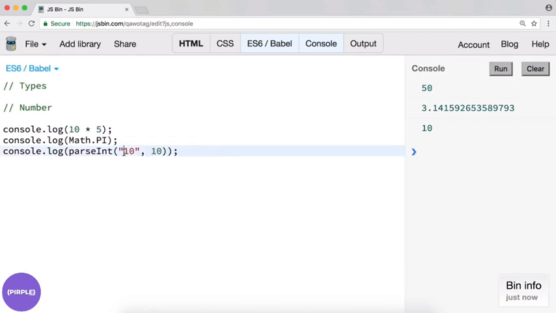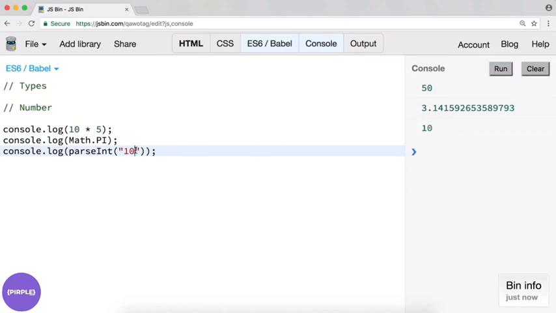If you were taking in some kind of binary number for some reason and you wanted to see it represented as an integer, you could say, hey, this is base 2. And we'll see that 10 in binary represents 2, but it's pretty rare to have to do that. So generally you're okay to just not give the second argument to parseInt and you'll be good to go.